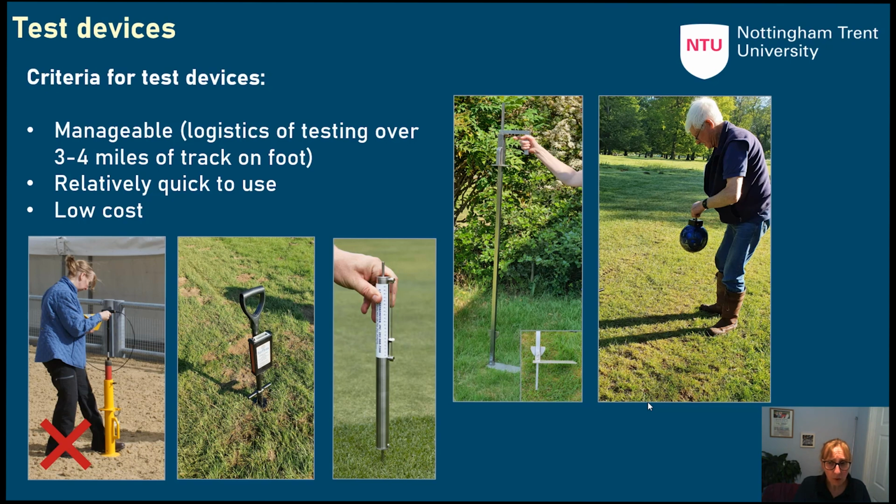The other pieces of equipment that you can see here, all of these will be taken forward for our tests. We've got the going stick, which measures penetration and shear resistance. It's a tine that you insert into the ground and then pull back at a minimum angle of 45 degrees. So that's giving you an indicator of shear resistance. If I get time nearer the end of the talk, I might talk a little bit more about some of the challenges of some of these pieces of equipment, but certainly with the going stick there are still some areas that are worthy of investigating further.